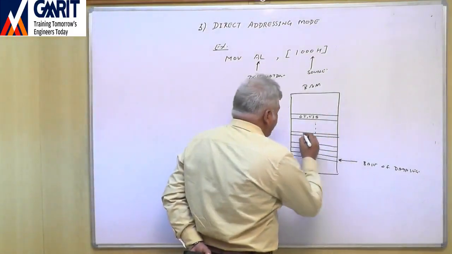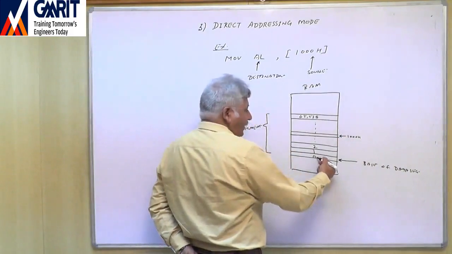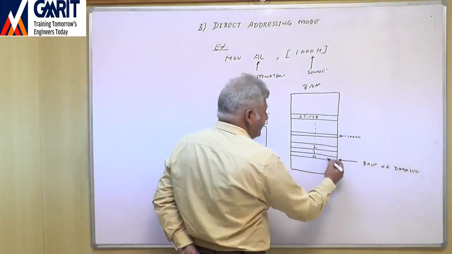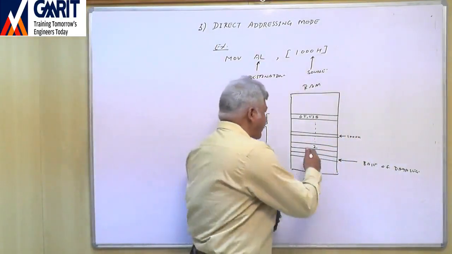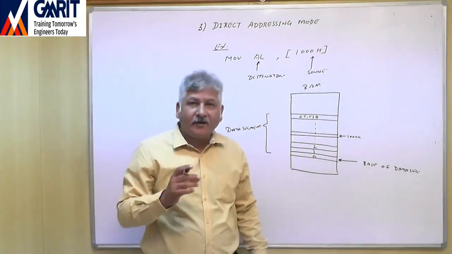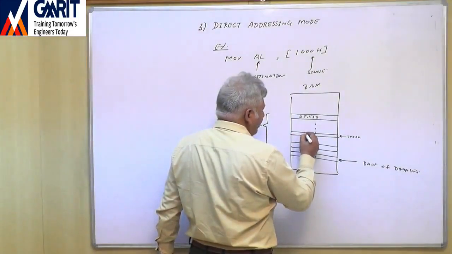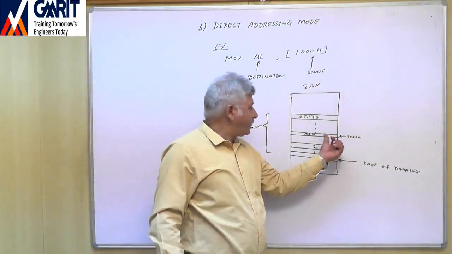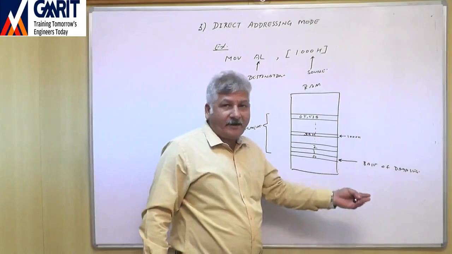So let us assume this is at 1000H from the base. At this particular offset address, offset means how far it is from the base. So our data is 1000H locations far from the base, right? So here we are having some data. Always remember, at one location we can have only 8-bit data. Let us take an example: some 8-bit number 39H is stored at this particular place, which is at 1000H location offset from the base address.